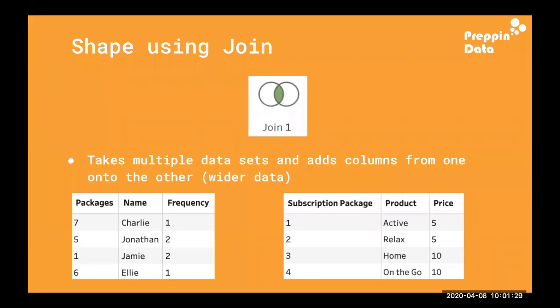Ultimately, that's the thing to remember with joins and with unions: all data tools want one data set to work with, to tie all of those things together. So we've got to bring in all of those different sources, get them into one potentially bigger table, and then we're going to work with that.